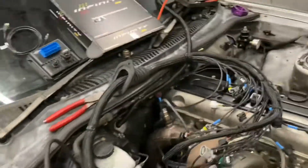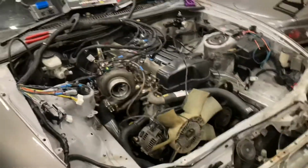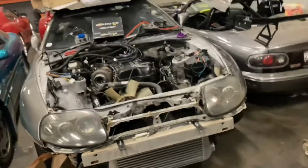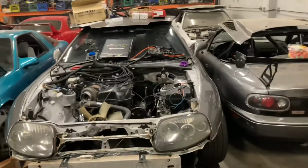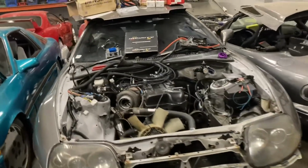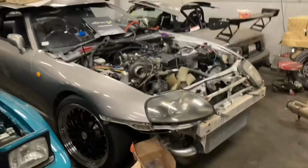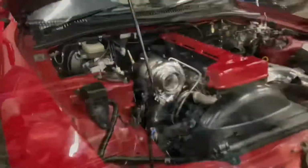So just so everybody can see what you're gonna get for the money that you pay, that's it right there, man. So this car's next in line. I'm not gonna go about this car too much because we're nowhere near done. But maybe a week or two we'll be done, and another really, really cool Supra to get done and back on the road. So let's get it.